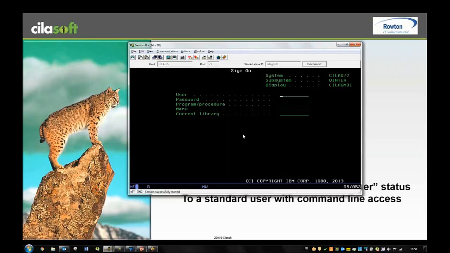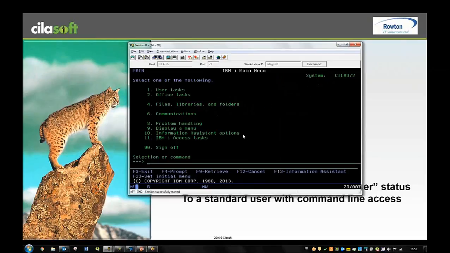All right, so we will also use a limited user, but different from scenario 1. In scenario 1, it was limited at the command line and limited on the authority. This one has full command line access, but it doesn't have permanent authority on the database. For example, I'm trying to access my customer file, and I don't have an authority on the file.